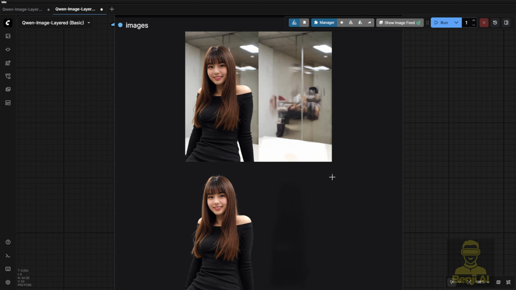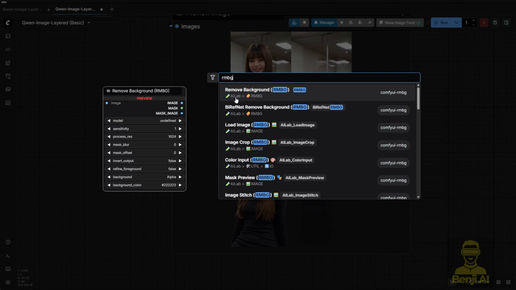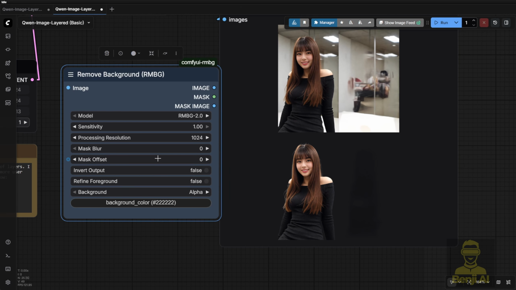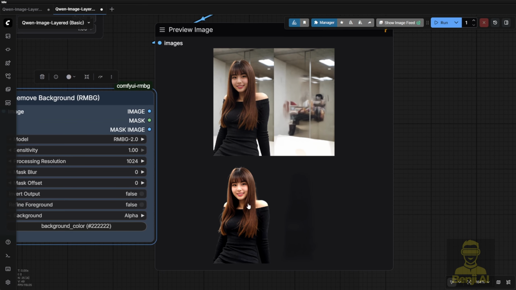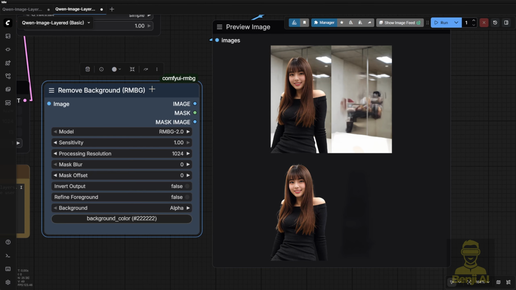Now, some of you might be thinking, oh, couldn't you just use a remove background custom node like the one I've used before? Sure, you can use remove background to create an alpha channel for the character. But the problem is, that method doesn't let you selectively choose which specific elements you want to extract. For example, if it's just a single woman in the image, remove background works fine. But if you have multiple elements, you can't use it to isolate just one particular part for editing. So while remove background has its uses, the Qwen Image Layered model also has clear advantages. It can actually decompose different layers in the image, giving you more control.